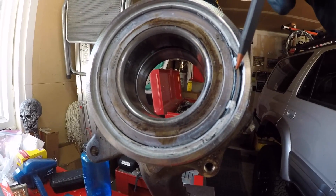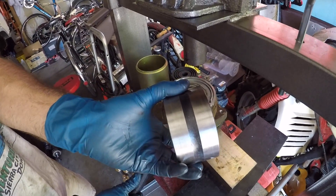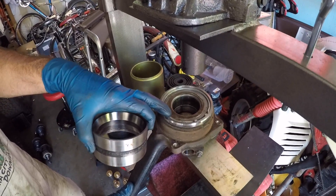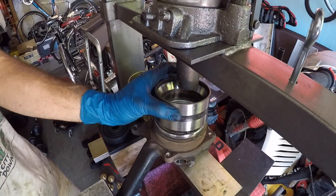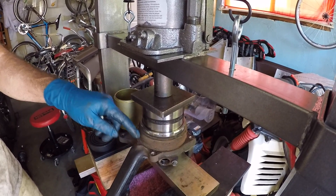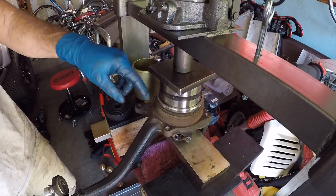There's the snap ring. We tested moving it and it's really locked in there — it's distorted, showing there's pressure against it. If you don't have an old bearing with the bearings removed, which works as an excellent press sleeve, you could support the knuckle and use a brass drift to knock the bearing back so you can get the snap ring out easier. We're pressing the bearing back using the bearing outer race with a half-inch steel plate on top until we feel significant resistance, confirming the bearing is fully seated and pressure is off the snap ring.